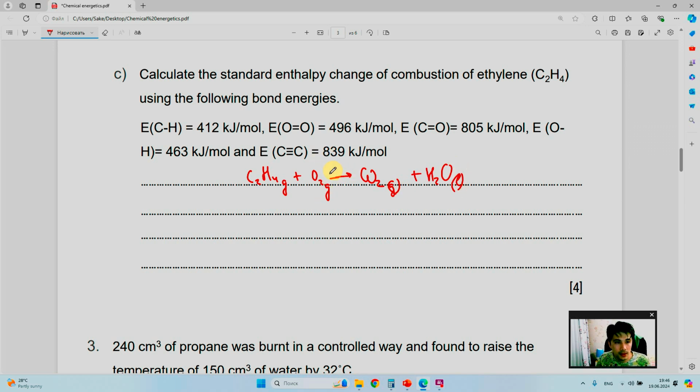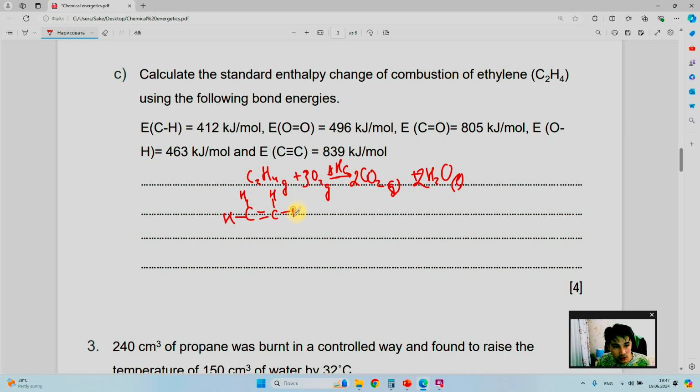Okay, so this is enthalpy change of combustion, and we need to balance it first. We have to double this, and triple this. Then if you're using enthalpy changes, so bond energies, you need to know what type of bonds are here, and it's better to work out the displayed formula of your products and reactants.